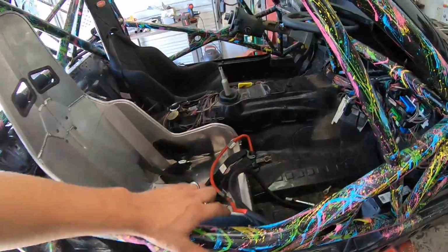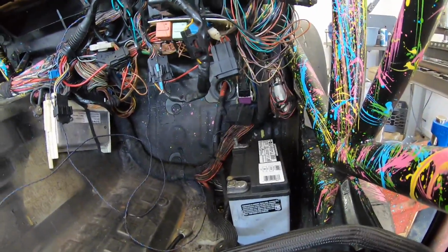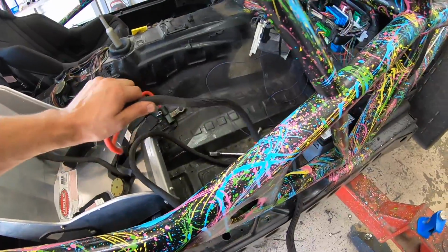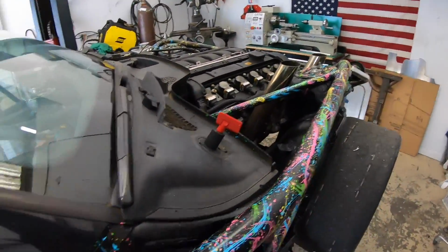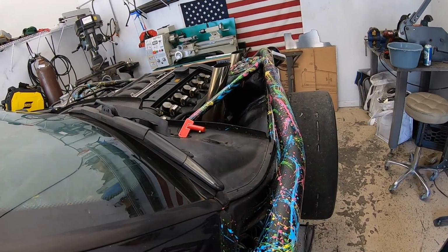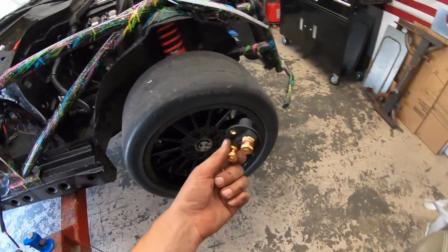Well, just showing you guys real quick what we're doing. I am relocating the battery, okay? I'm gonna relocate it to the passenger right footwell, that way it's as low in the car as possible. We save, I don't know, 10, 15 feet of battery cable. And what I'm doing is just mounting this switch here. Let me show you how this looks. This is just a basic battery switch. I'm just taking the wires that were going to the original battery and essentially shortening them.